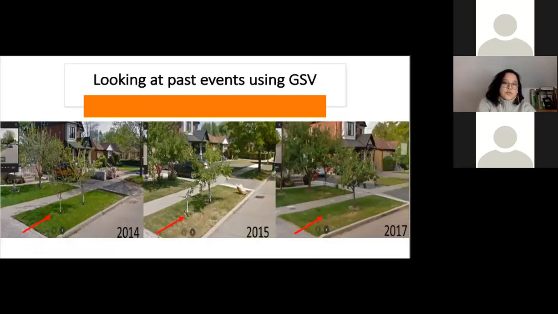So what does an observer see when doing a GSV survey? This is a good example of what an observer would see using GSV to look back in time at one location. This actual tree site within the city of Toronto captures the death of a tree at this location. Note that in 2014, there are newly planted trees at this site that appear healthy, but in 2015, this exact same tree is clearly unhealthy. And in 2017, it's completely missing. So GSV is a helpful tool to catch such events and approximately when it happened.